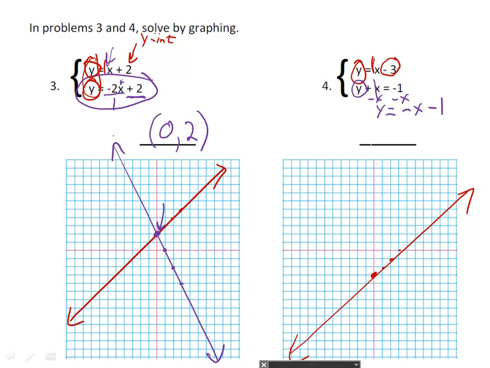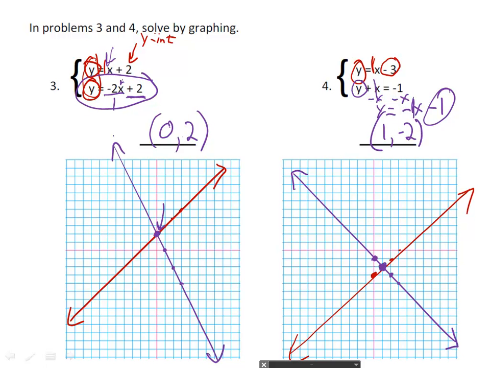Okay. Again, negative 1 is the y-intercept. So there we are. Negative 1. Start our line there. And this time our slope is not positive 1, but negative 1. So I'm down 1, 1 to the right. Down 1, 1 to the right. Down 1, 1 to the right. And then we're making our line. You can see where they intersect each other right there, at 1, negative 2.